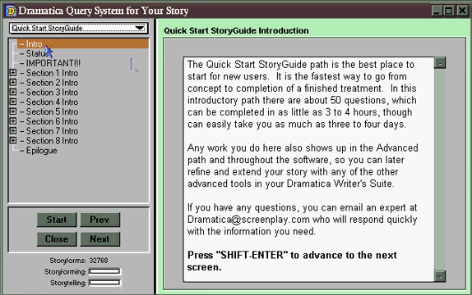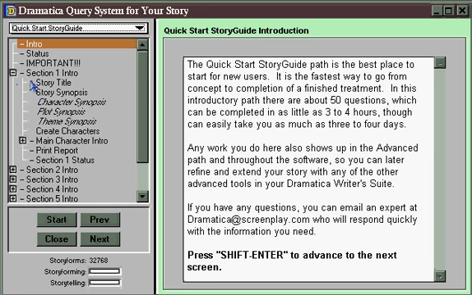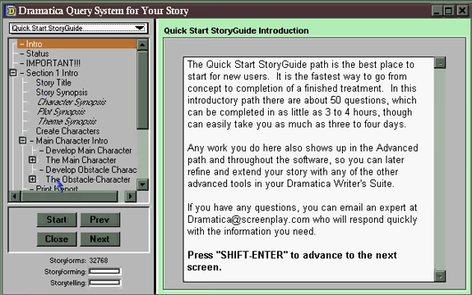Then this section here is the part you'll be using most. This is an actual list of questions. You see the introduction, the next one is status, the next one is important, you don't want to miss that, and then these little plus marks along the side. They appear a little bit different on a Macintosh computer, but they do the same thing. You click on one, and it expands that section into all of the questions contained. And if there's a subsection, you can click on that to expand it as well.